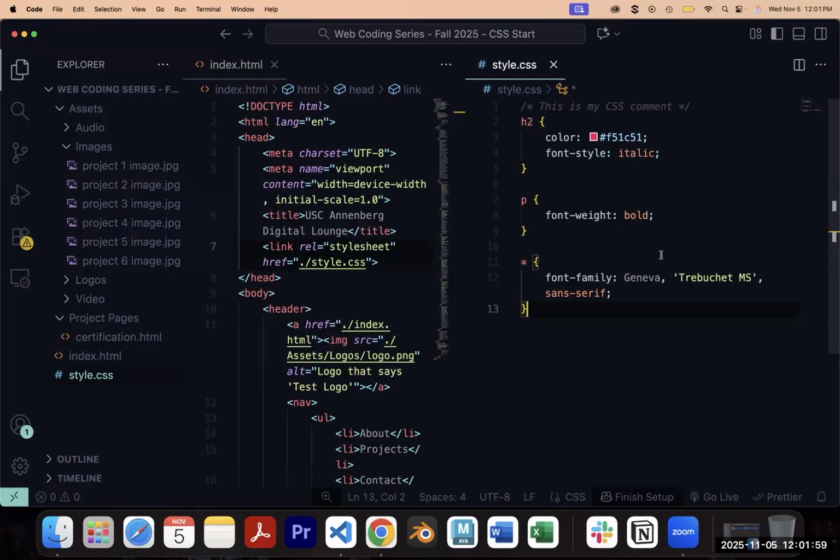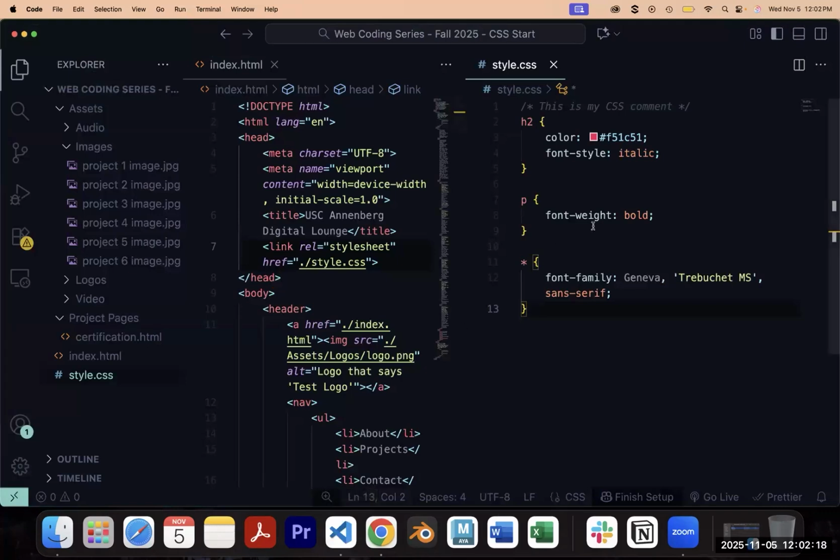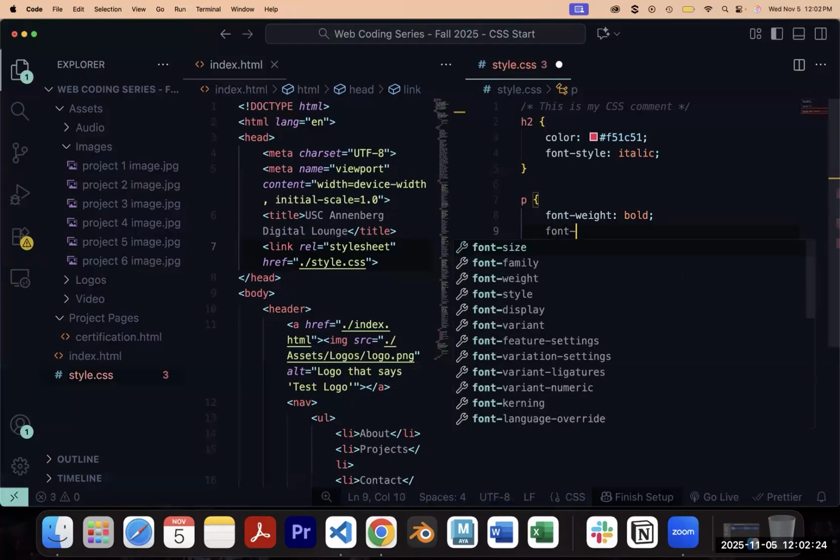Now the last pretty basic font thing that we're going to go through is the size. So right now, by default, our paragraph size is 16. It's kind of the default of the browser. If we want to change that, we can. So for our paragraph, to change the size of the font, you use font size.